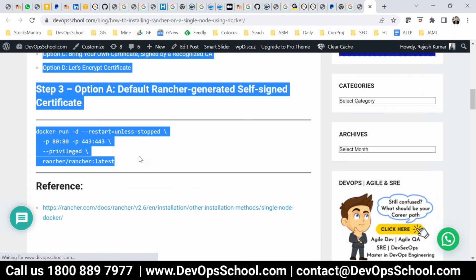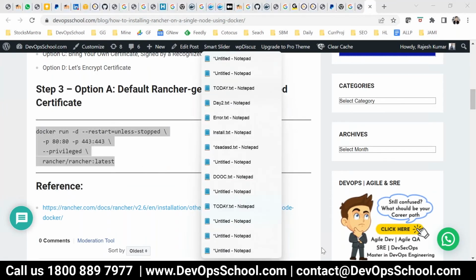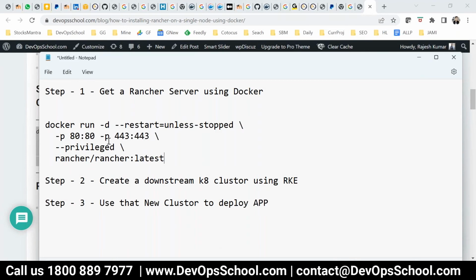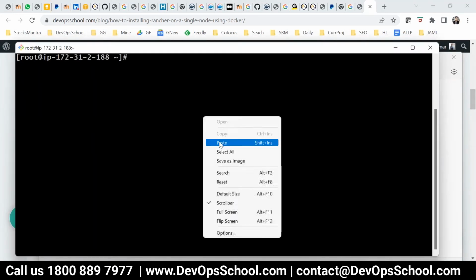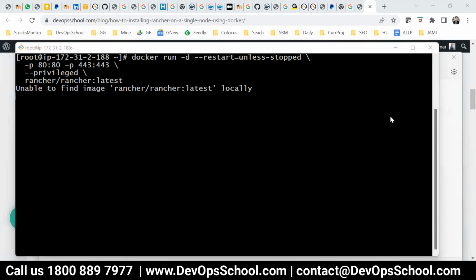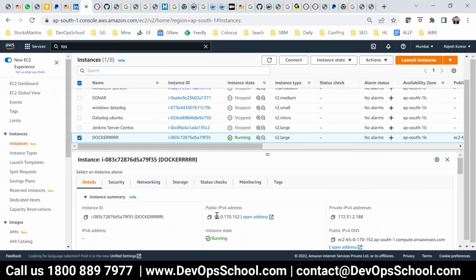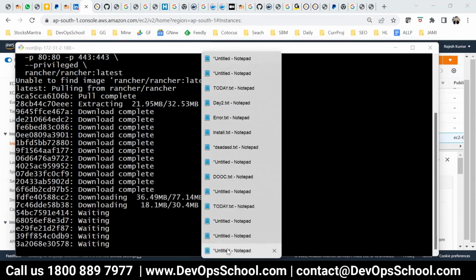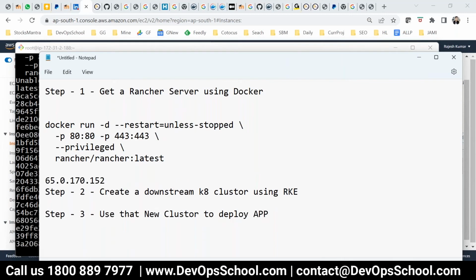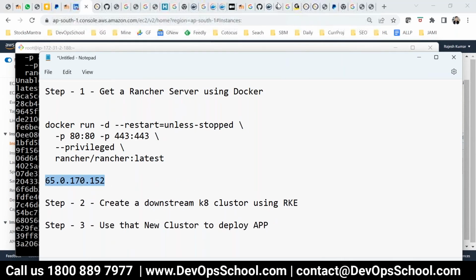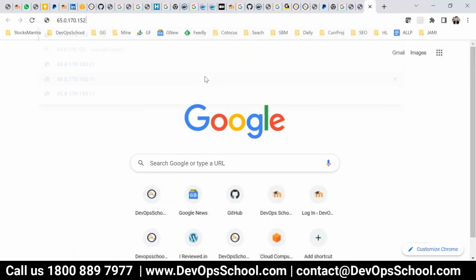So now this is the command. I am running this command and it will set up Rancher. Now I'm using port 443, and the certificate I'm using is self-signed, and then giving the permissions. So this command will set up Rancher for me, and enter. Okay, that's all. So Rancher would be accessible on port 443. What is the IP address? So this is the IP address, and the port number 443, which is the default. So HTTPS.